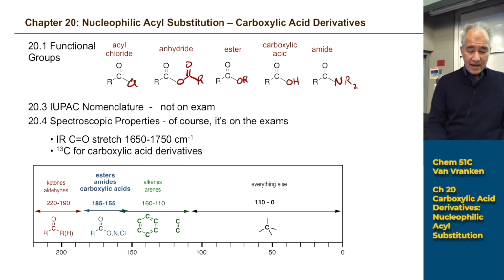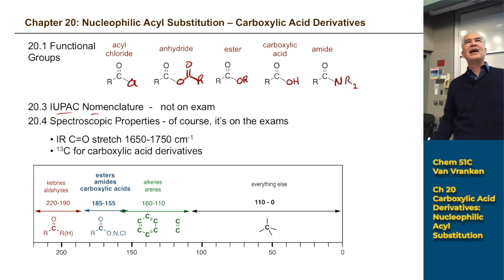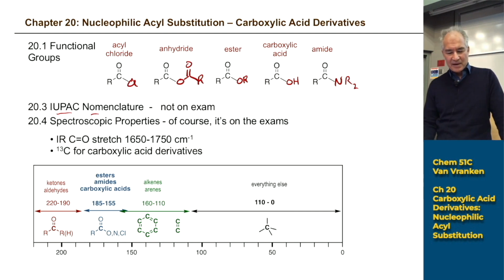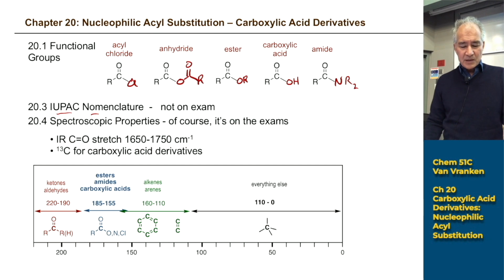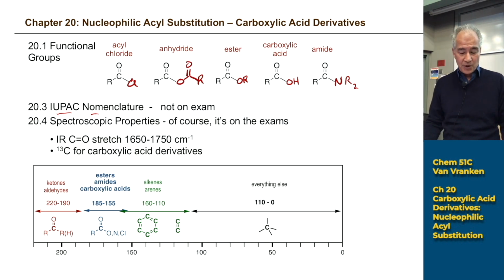Okay, so in section 20.3, they talk about IUPAC nomenclature, and I've mentioned this before. I don't put IUPAC nomenclature in my exams. Feel free to read through that and learn about how to name compounds specifically. I use a program called ChemDraw, where any structure you draw, you can press a button and it gives you the name. But I do know the names of organic functional groups, and that's what I expect you to know.